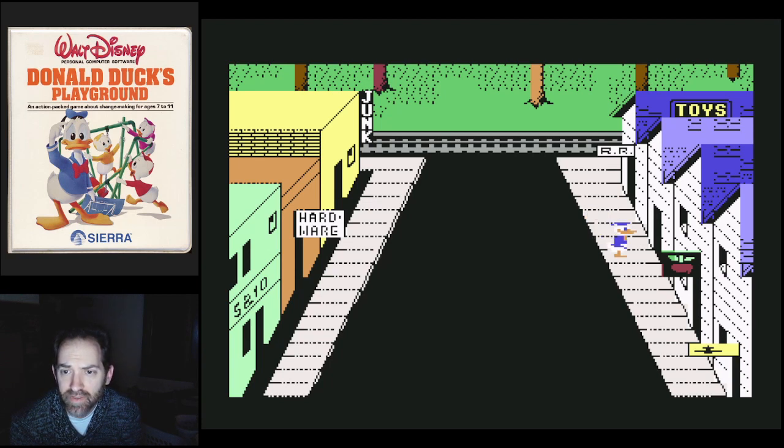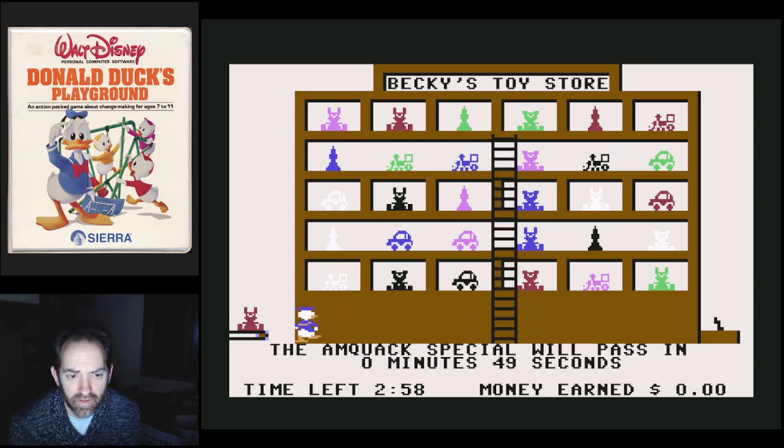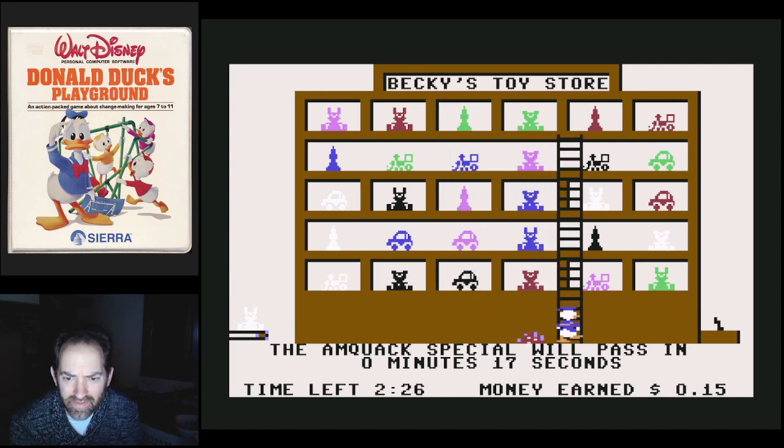This is a toy shop. We'll do a 3-minute shift again. So let's see here. You have to move the ladder first, okay. I think you lose money when you drop the toys and break them. Oh, I didn't realize there's another toy out. It's really hard to see these white ones, you guys. All right, and then I think I can make it.